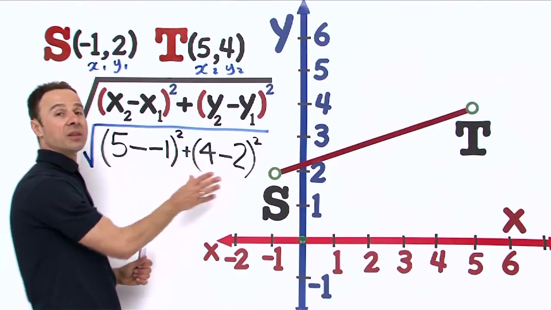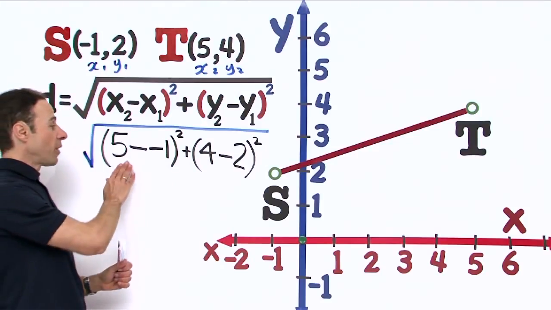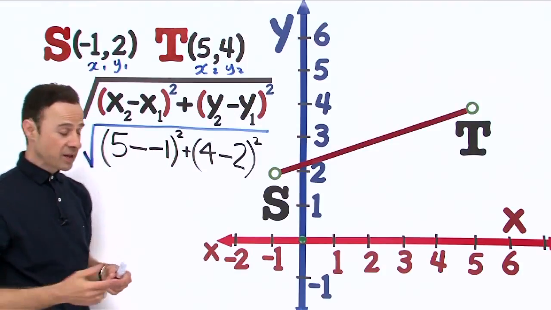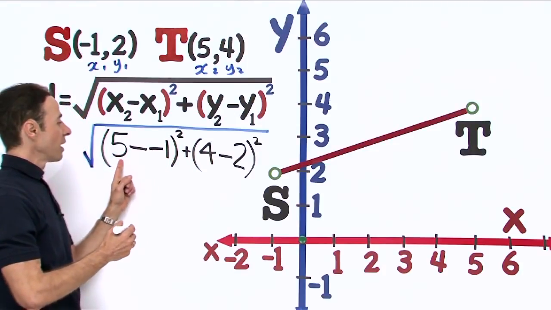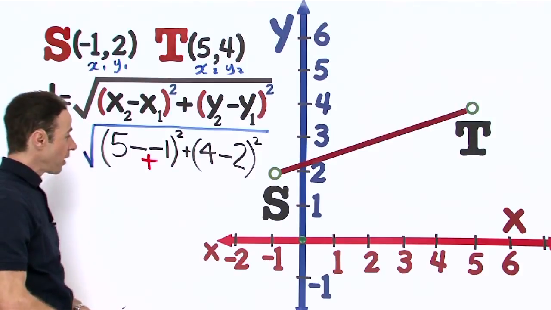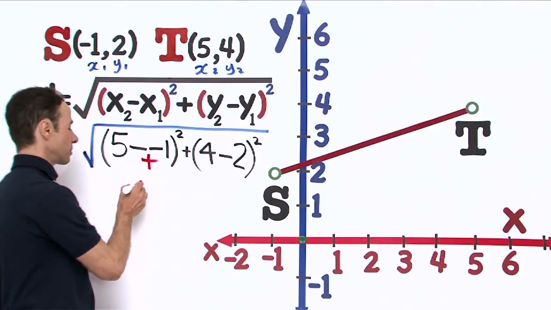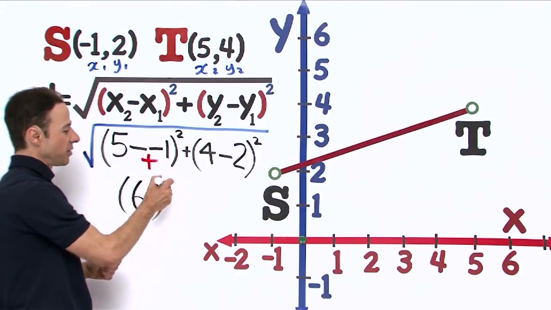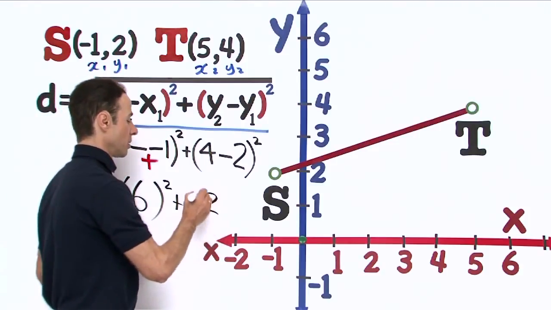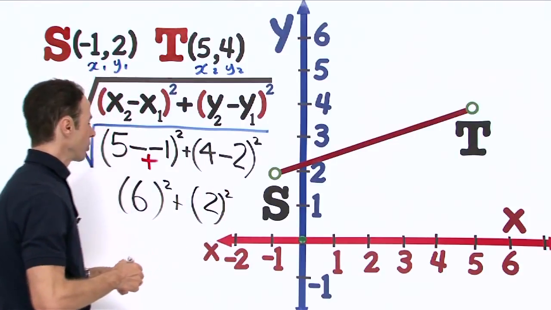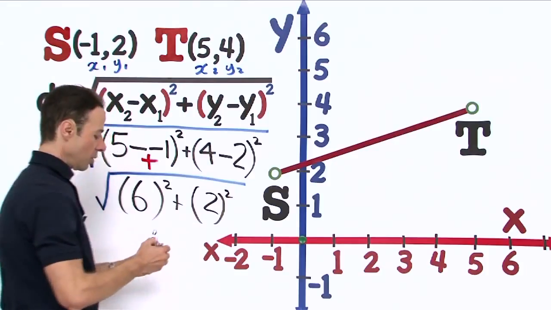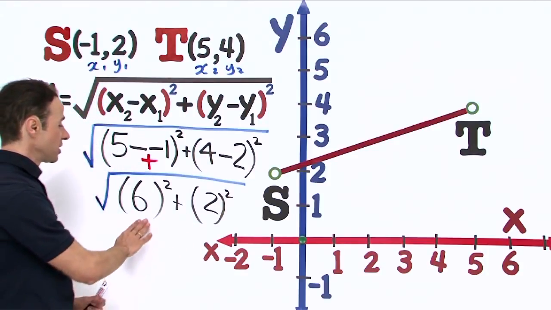Let's work out what's inside the brackets first. Let's have a look here on the left. We have 5 minus -1. A minus with a negative together, minus minus turns into a plus. That's right, many of you know that. So it's a positive there, so it becomes 5 plus 1. 5 plus 1 is a 6. Put the brackets there, bring down the 2. Plus 4 minus 2, that's easy, that's only 2. Put the brackets, and of course, the squared there. Now we want to put the big square root sign on top of that for the distance. Now we have 6 squared plus 2 squared.